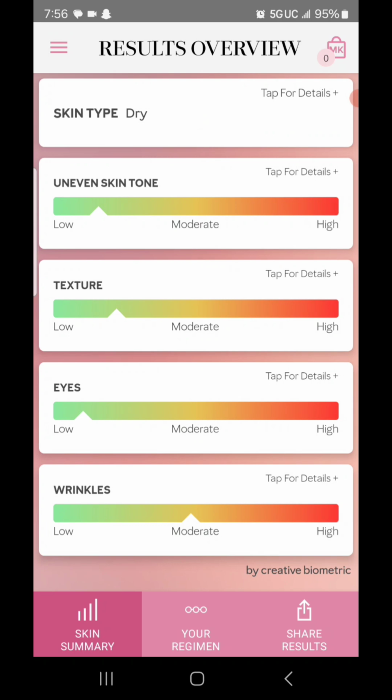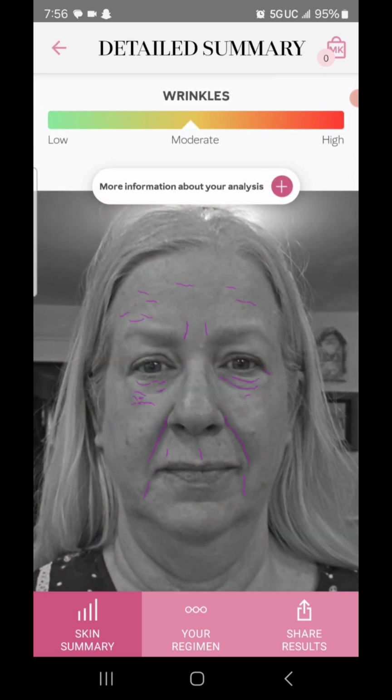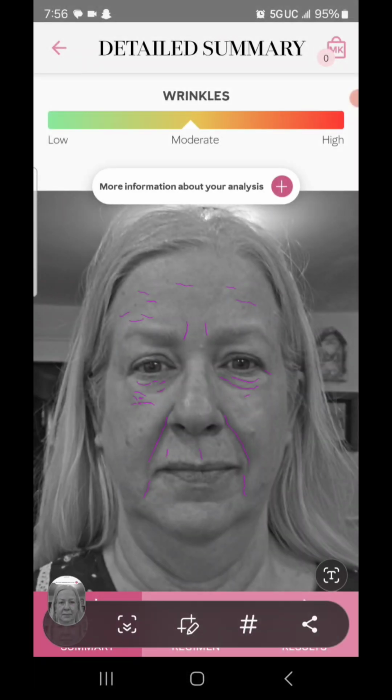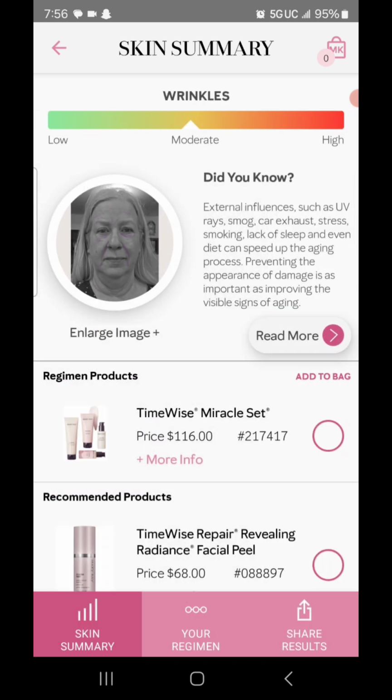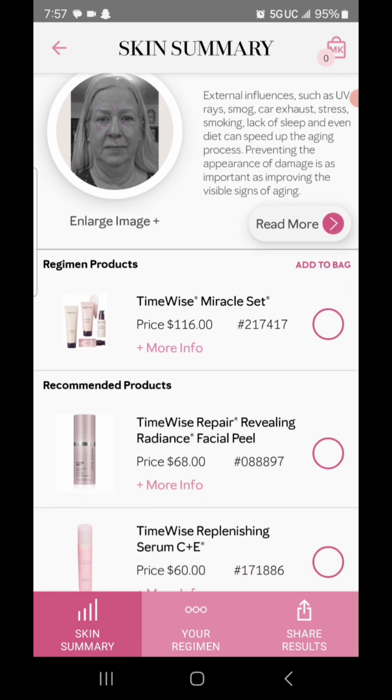And then let's look at the one most of us are always concerned about. That's wrinkles. Woo, there they are. It found them. Now, it does not store your pictures. It will store your results in your regime. So what I recommend, if you would like to do a before and after type situation, is to grab a screenshot of your image. Then you can also tap more information about your analysis, and I love this part, this is also a fun one, it's going to talk about the influences that cause wrinkles, how to prevent them, and it's going to give you information about the products that it's recommending for you.